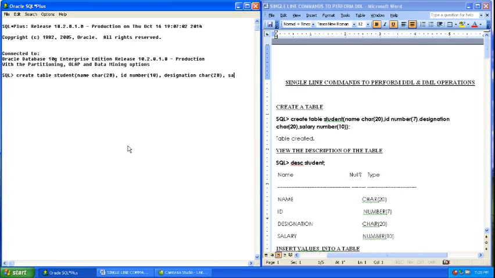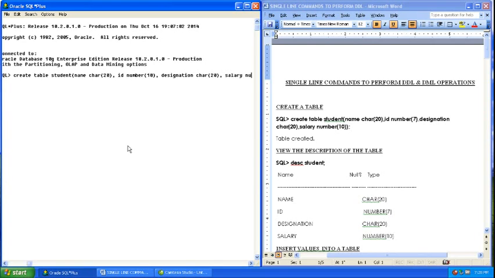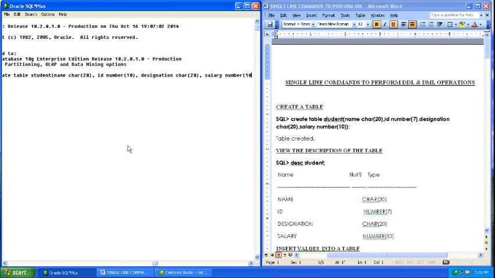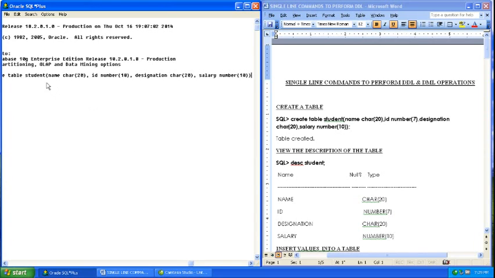Then one more thing, salary, its data type number again. After completing it, you should close it as you have opened the bracket here.